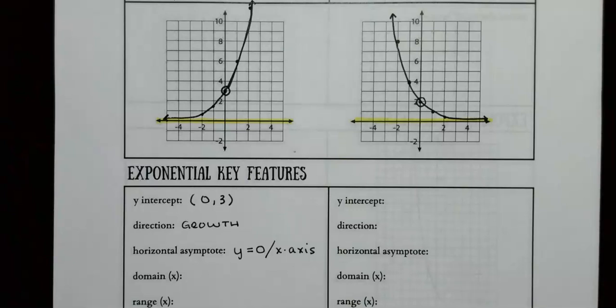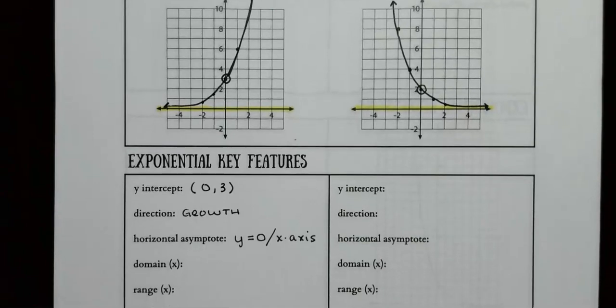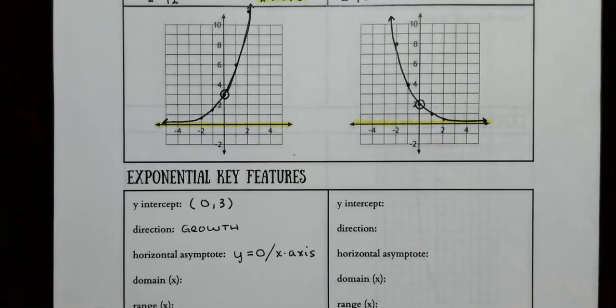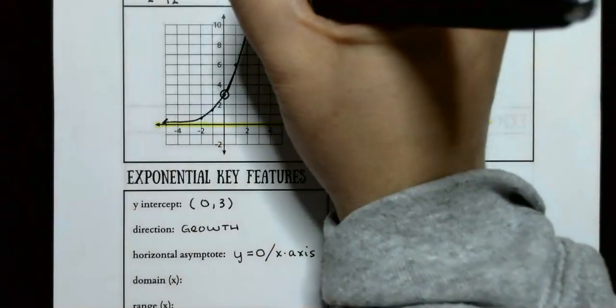Same thing. Okay. Now, domain and range, we haven't talked about domain and range, but you're basically going to have the same domain and range for almost all of your exponential functions. So remember, the domain is the x values. So if you go back to your graph and notice that they have arrows, I'm going to ask you to circle your arrows like we did in previous videos.